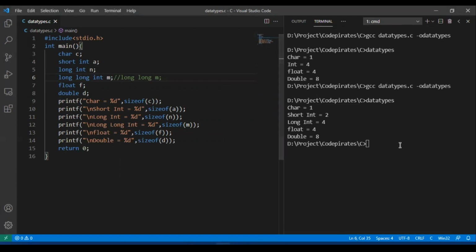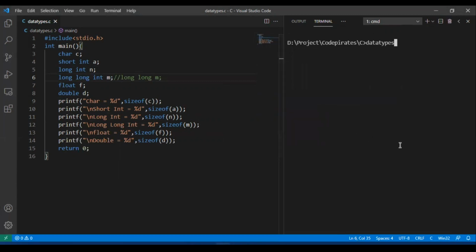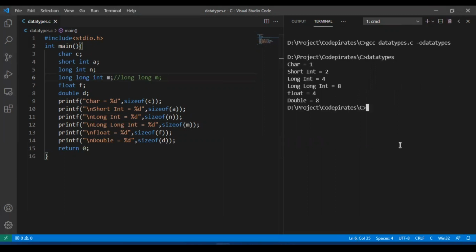This is also accepted because our compiler reads the line the same as it did earlier. I've cleared the screen, I'm compiling it, and I'm running it again. Now you can see the size of long integer is 4, the size of long long integer is 8, and so on. I hope this is pretty clear about the primitive data types and the sign modifiers.